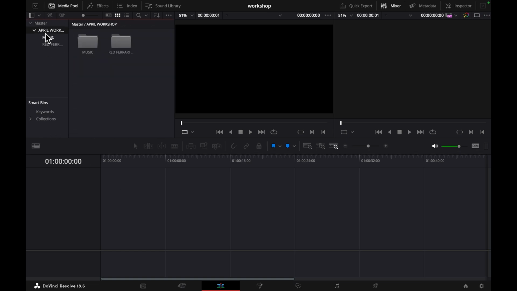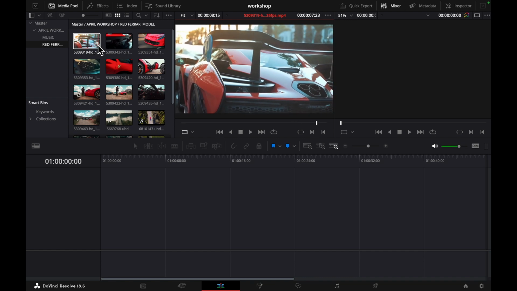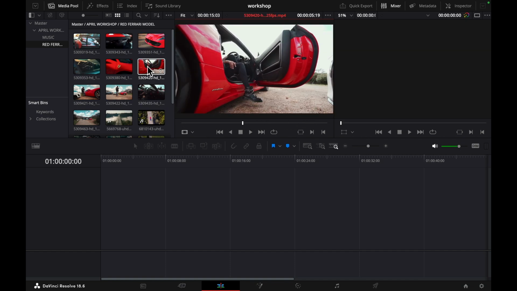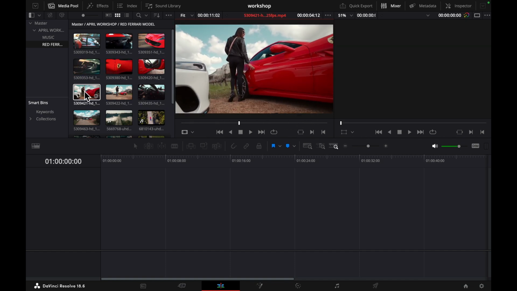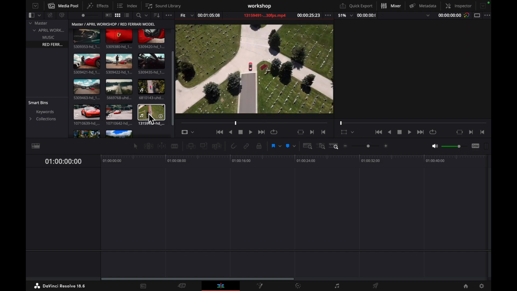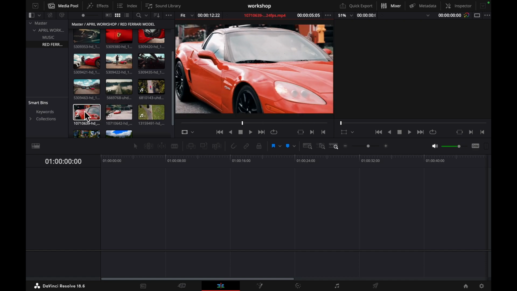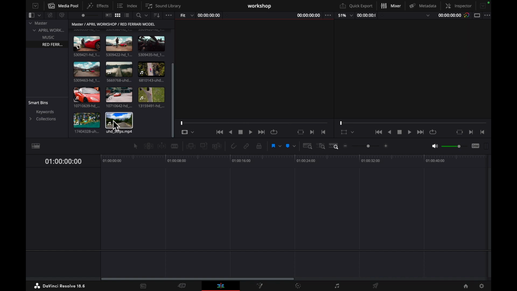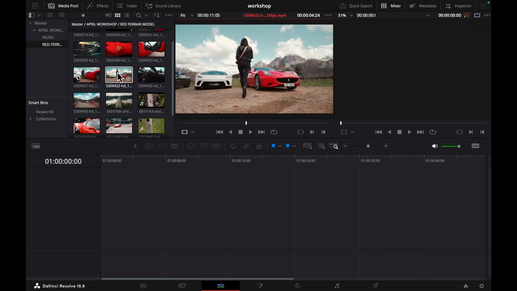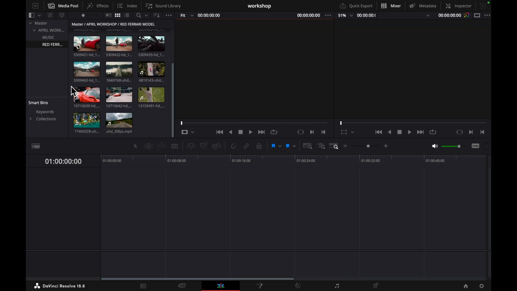All right, so I've got two folders, music and Ferrari. With editing also, it is about telling a story. As you can see, this is a car. It's showing us about a lady, three ladies walking to their sophisticated car, and we've got different shots of the cars. We've got the car driving at high speed. We've got a drone shot, and the lady walking to her car and everything. So we're going to tell a story of how the lady walks from her car majestically and drives off.